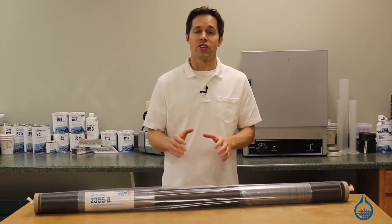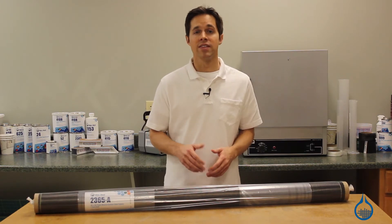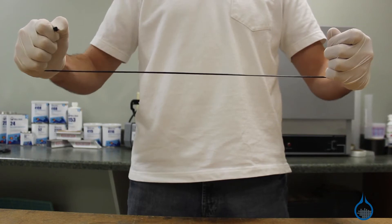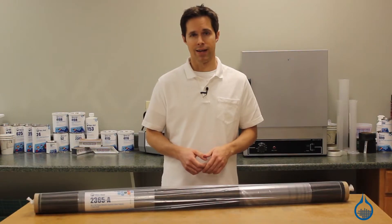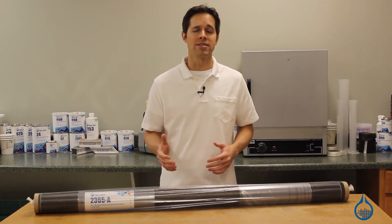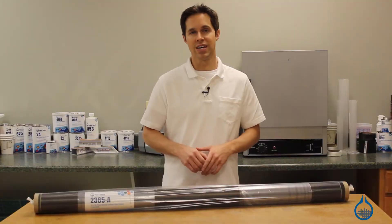Graphite fibers are at the core of this strength. In fact, they have the highest ultimate tensile strength in the FRP industry. Tensile strength is the force required to pull both ends of any length until it breaks. Carbon fiber also boasts the highest compressive strength, the capacity to withstand loads that compress, and flexural or bend strength in the industry.